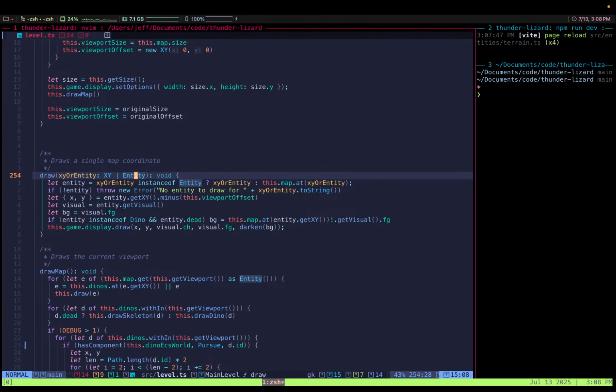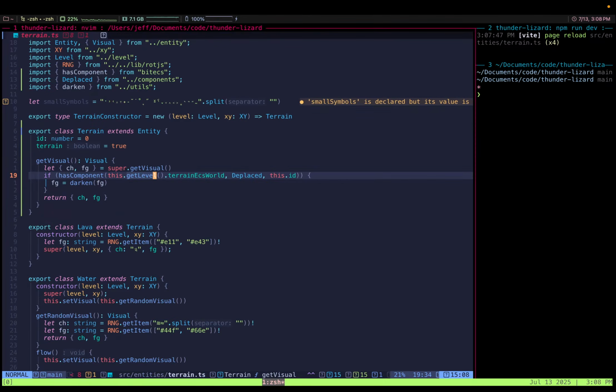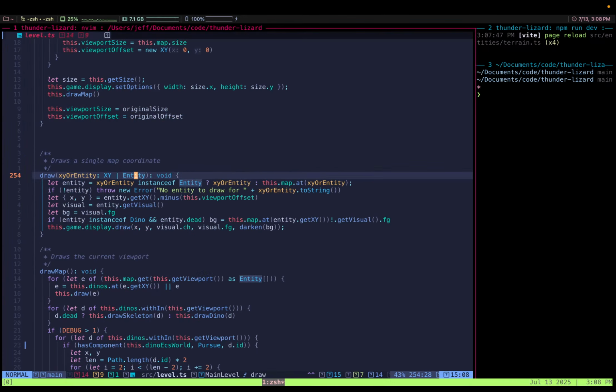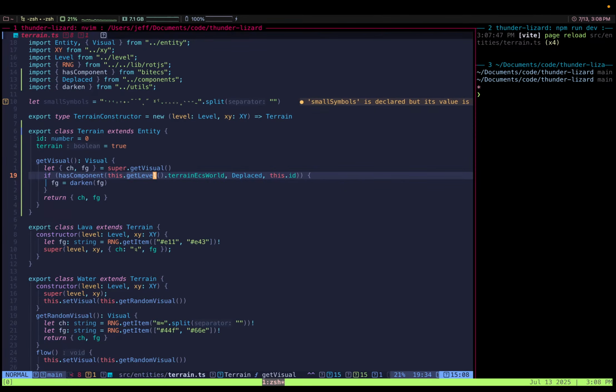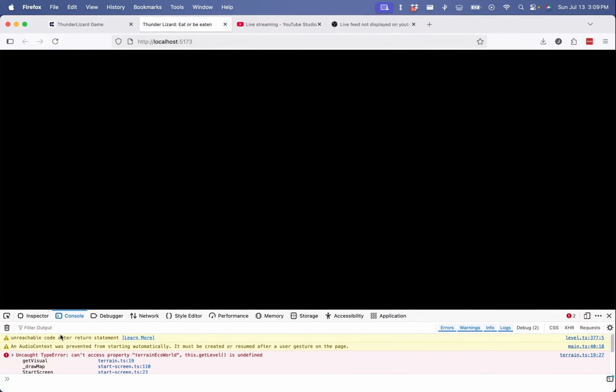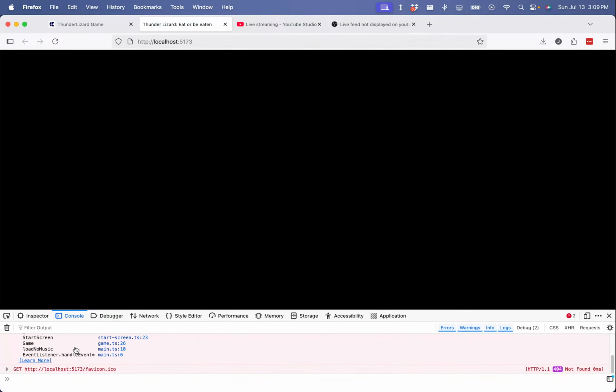When I call draw, do I call draw before get level is set? I don't think so, because you can't make one of these without passing in a level. So I'm not sure why that's an issue. I'm going to have to debug this a little bit.